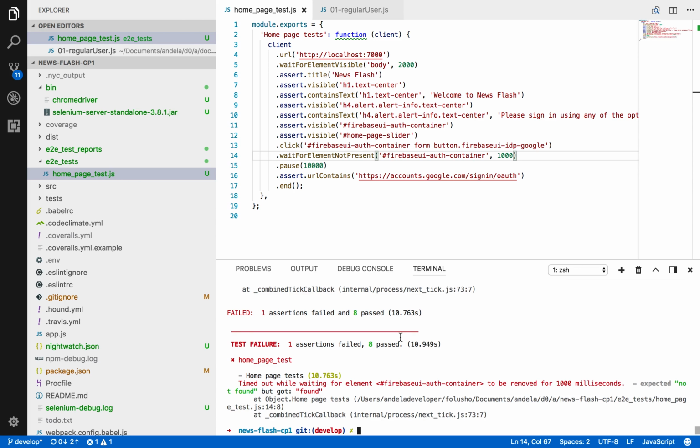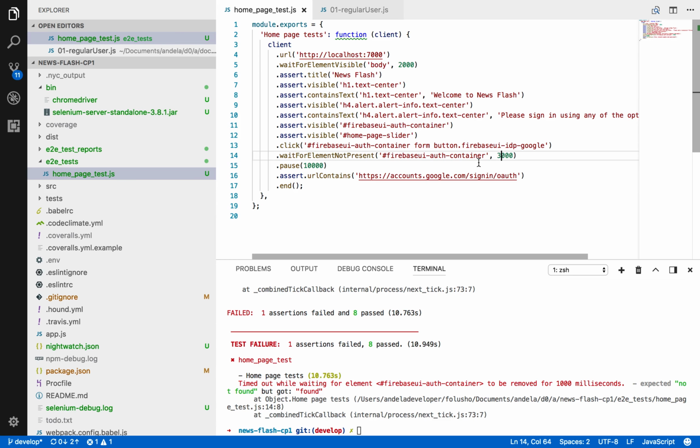You see, so this time around, after waiting for 1 second, this element was still there. I'm pointing this out to you out of experience, because a couple of times I've had to work on tests that were working fine like 2 minutes ago, and then I come back and discover that they are failing, only to realize that it's not because my tests were wrong. It was because the Nightwatch test runner was timing out because my internet was slower or something like that.